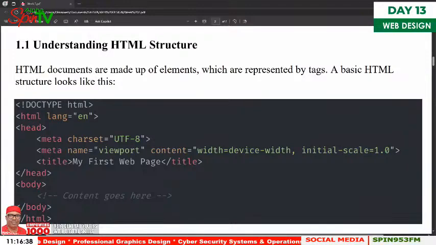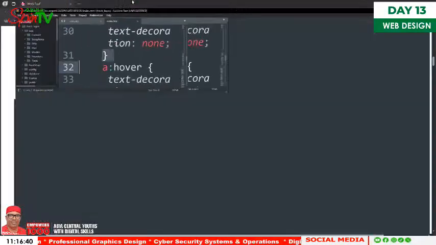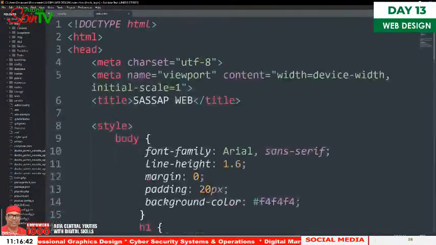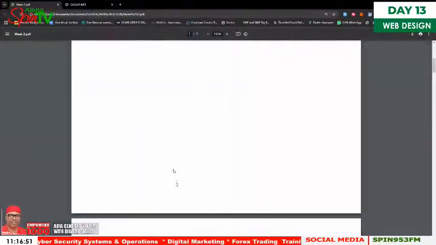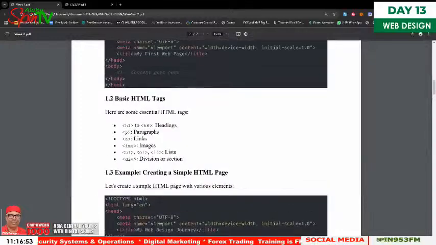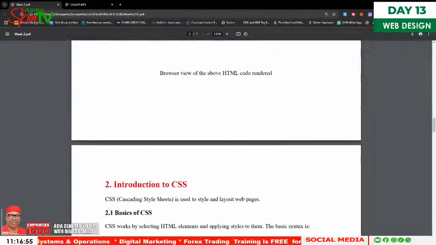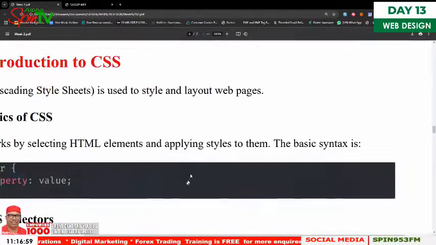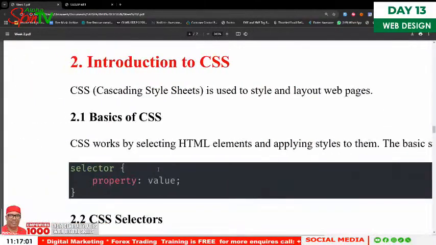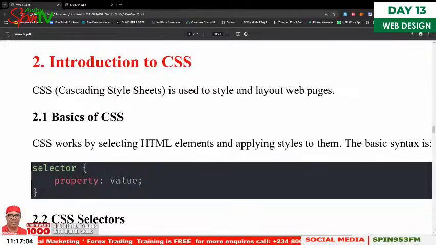Okay, let me bring something here. Now, from there we declared the element called body. If we look at our course material once again, from the side of introduction to CSS, we said that we have a selector, we have a property, and then we have a value.